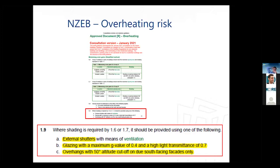But this bit that I've highlighted, mitigating measures that they suggest to take, they're talking about bringing that G value down to 0.4 rather than 0.6. They're also talking about external shutters instead of internal blinds, which are mentioned in the ACOM document. Internal blinds will reduce heat gain, but that heat is already inside the building when it's gone past the glass. So external shutters, something to perhaps consider, but the easiest way and probably the cheapest way to do it is to reduce the G value of the glass. Now that will have other knock-on effects in terms of heat gain in the winter, but I think that's something for designers to consider, the pros and cons of that having too much heat gain.